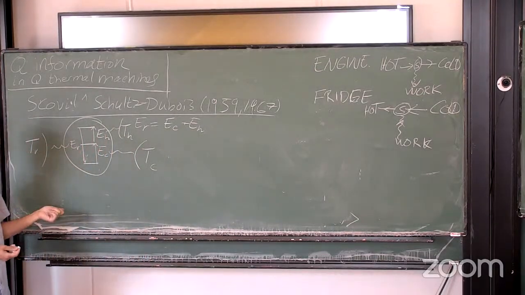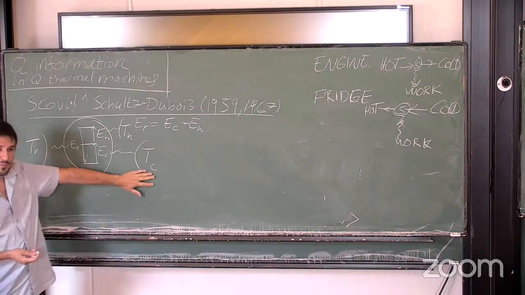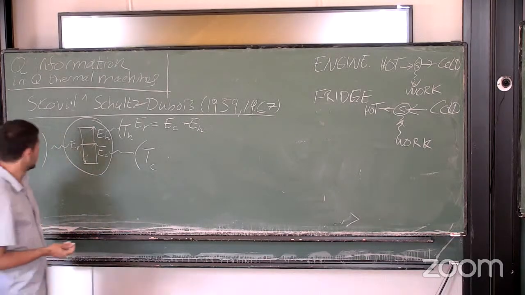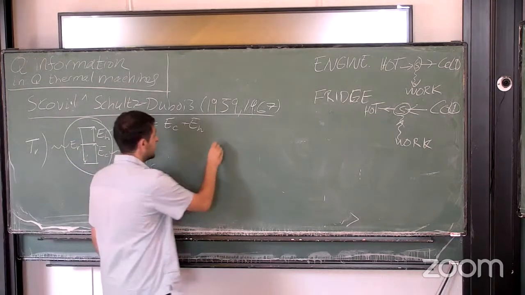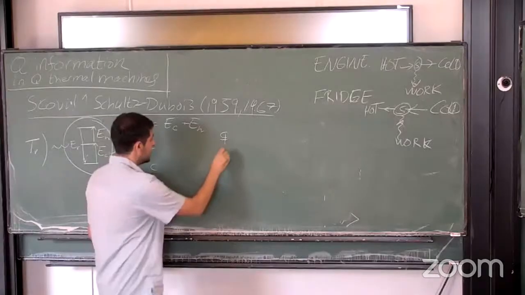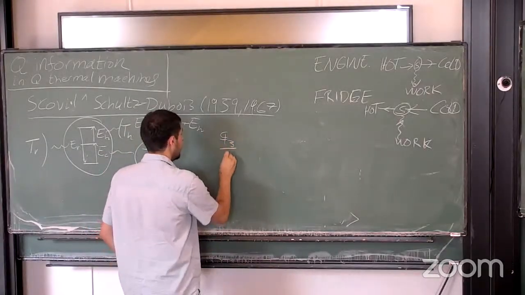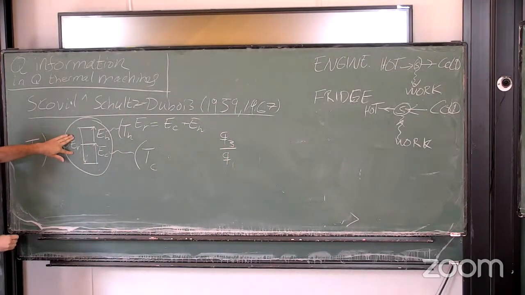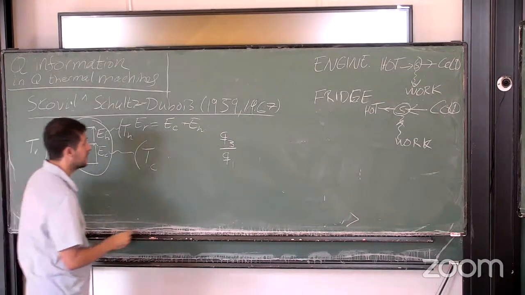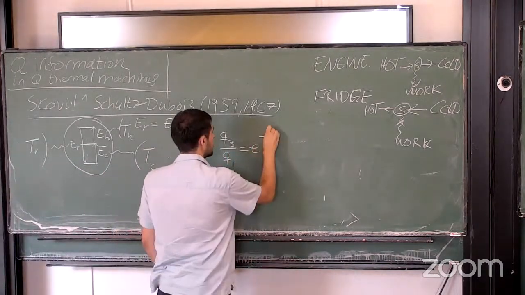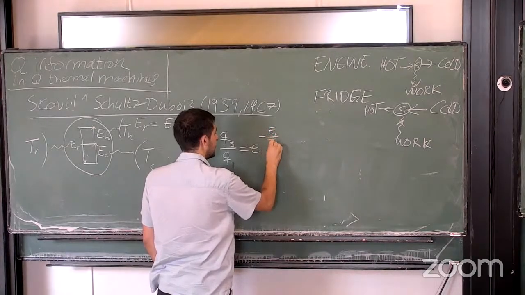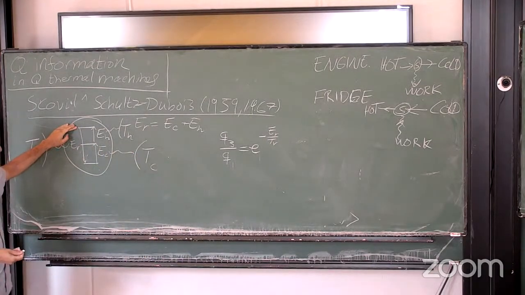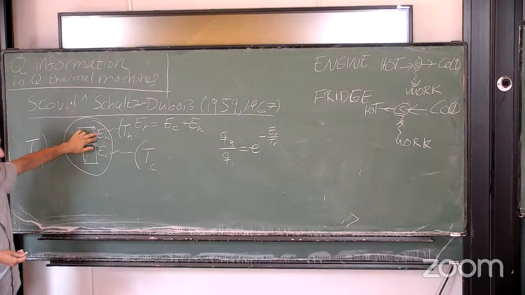Now, it's instructive to momentarily forget about the cold bath and take a look at the ratios of the populations. We will see that if you forget about the cold bath, then the population that sits in the third level, the top one, its ratio to the population in the ground will be determined by the energy gap associated to this and the temperature. So this will simply be e to the minus E room over the temperature associated to it. By the same token, the ratio of the populations between the third level and the second level will be given by this energy gap and the temperature associated to that.